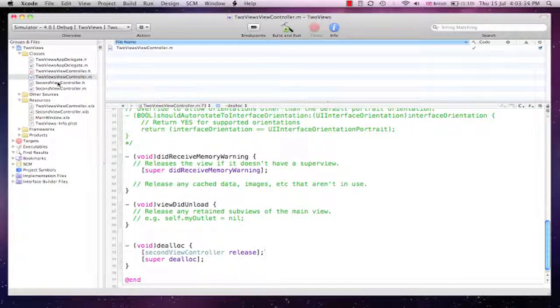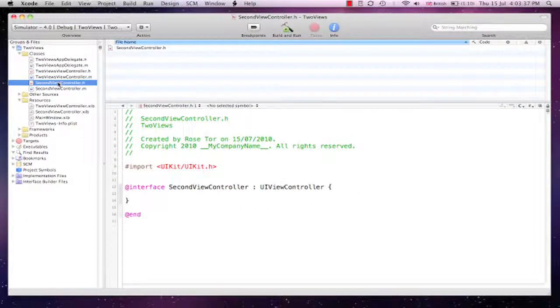Now let's go to the second view controller.h file and define the action over there, the action for the button in the second view.